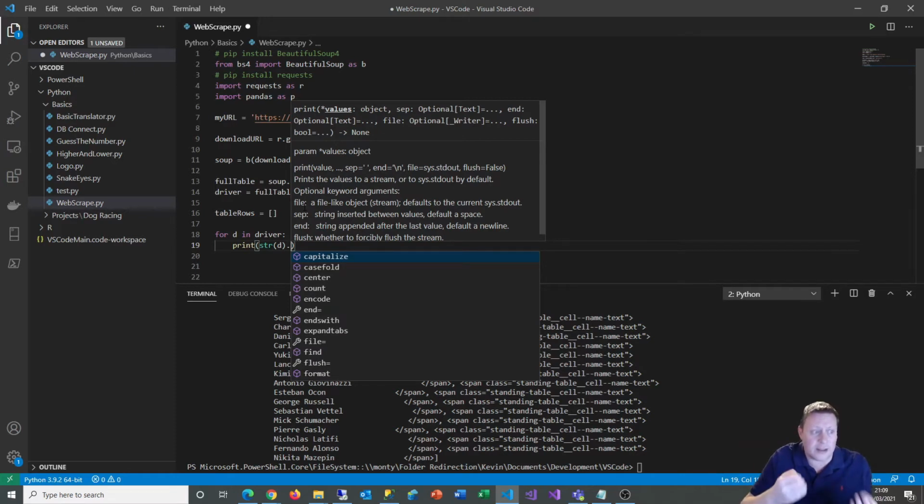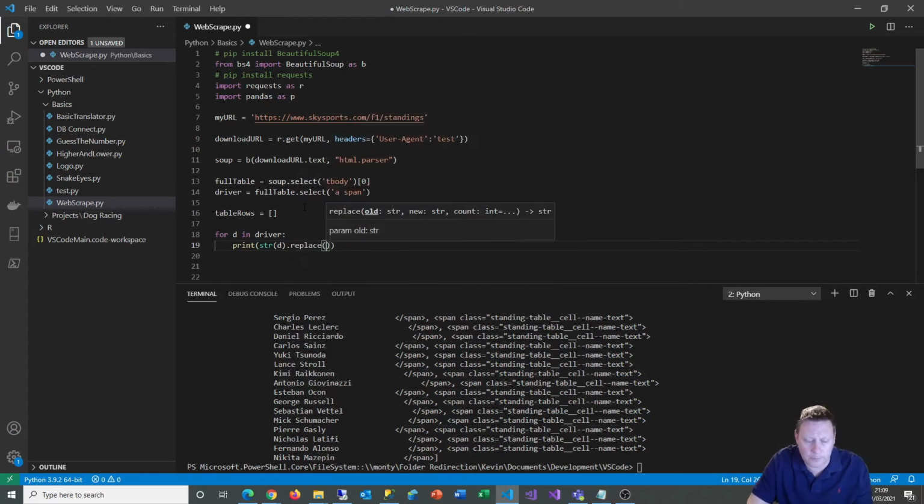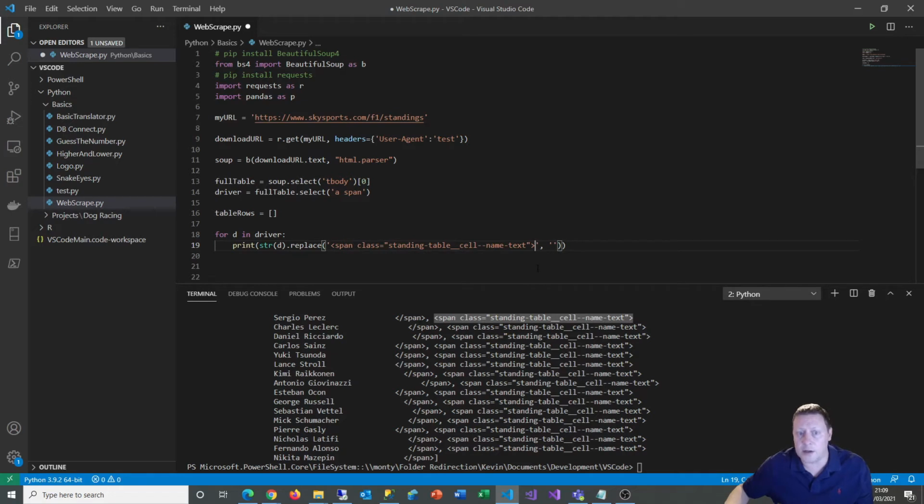Basically, I'm just going to say, okay, in that string, I want to replace something with something, and I'm basically just going to replace this. Okay, because I don't want that. So I'm going to replace that, and then this should clean things up a little bit more. So you'll see as we run through.